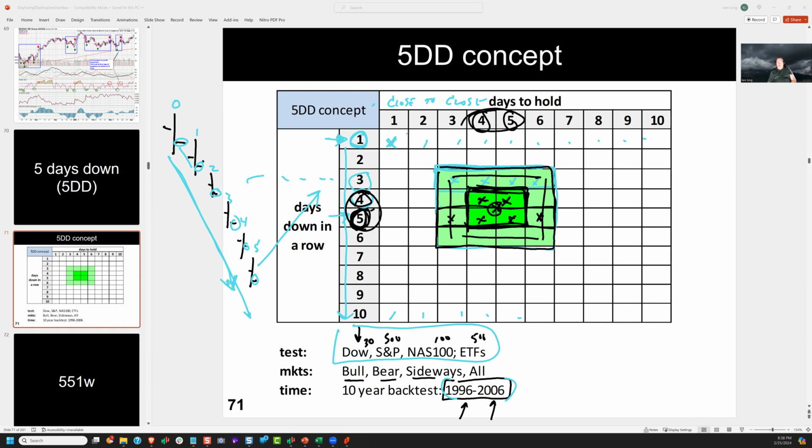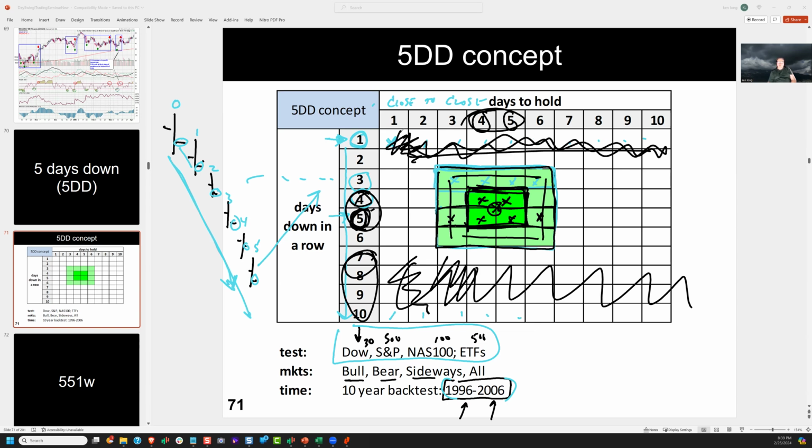When you get out fewer days down or too many days down, it turns out that these things were bad for a really good reason, and there was no rebound that was measurably reliable. And so once they're down 7 days in a row, they just suck. And on the 1 and 2 days down, there was not enough difference in the performance to justify that as a setup. But the 3, 4, 5, and 6, for those little windows of time in here, there was a nice payoff.